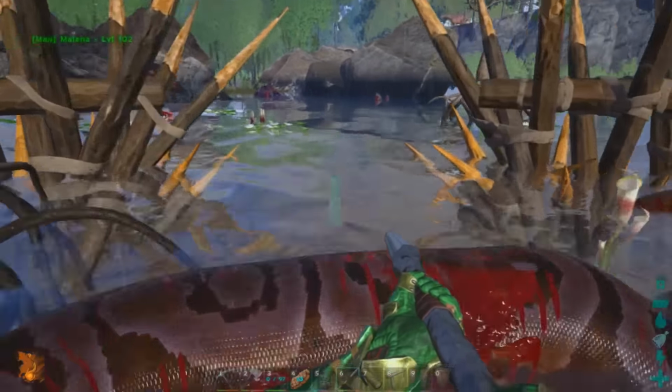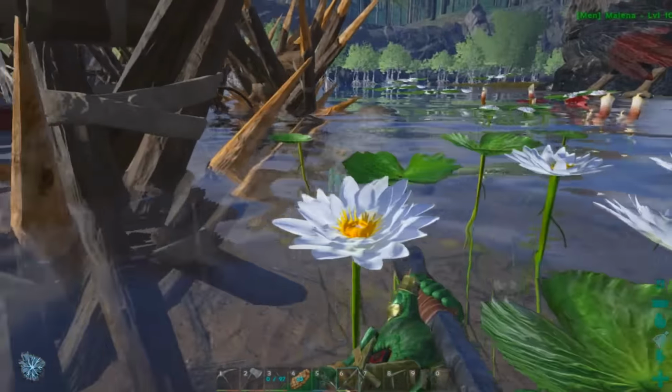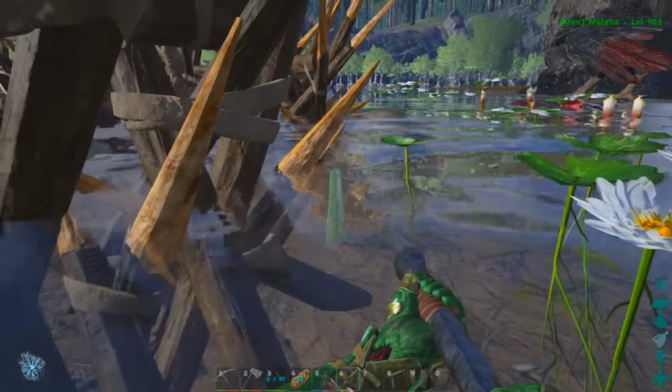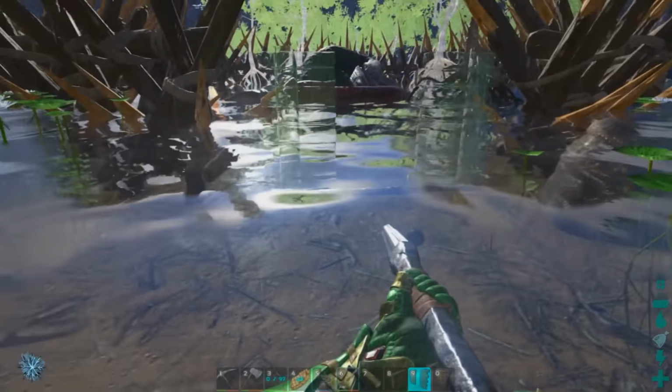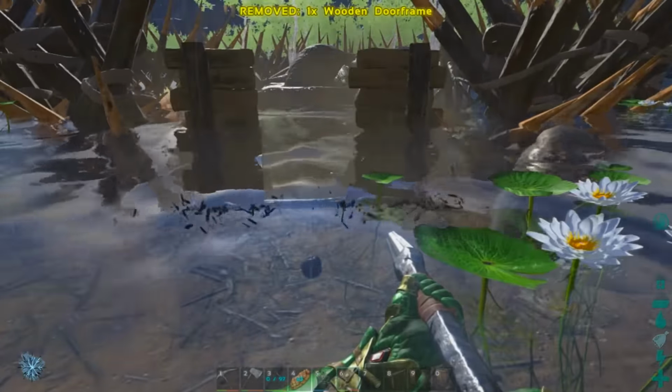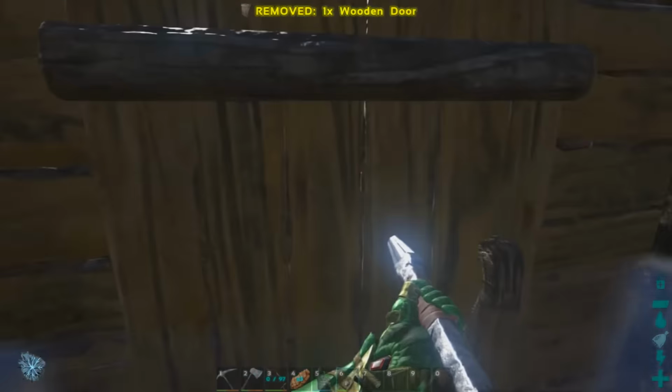I'm super unlucky lately. This has just been an absolute nightmare of a thing. I'm going to get stabbed by my thing. Oops. That's not the button I wanted to push. All right. Let's go in here. And then we're going to add a door. Now, hopefully nothing can swim through here.